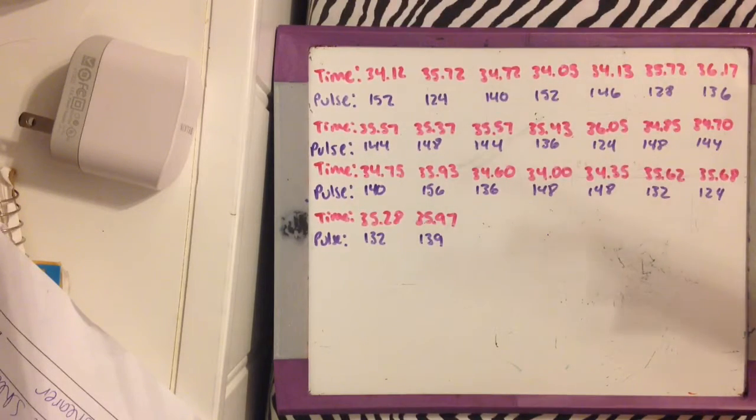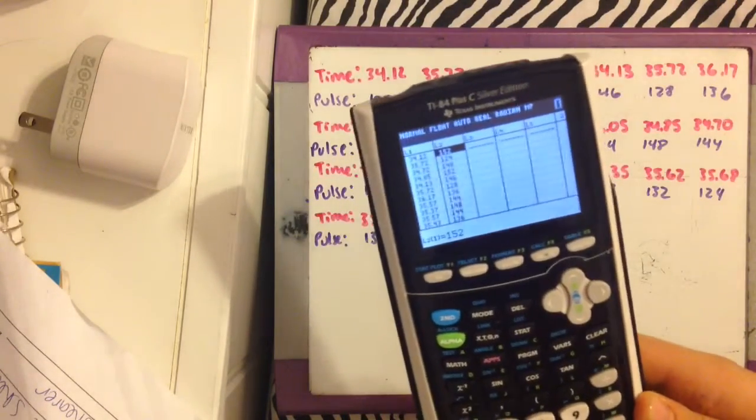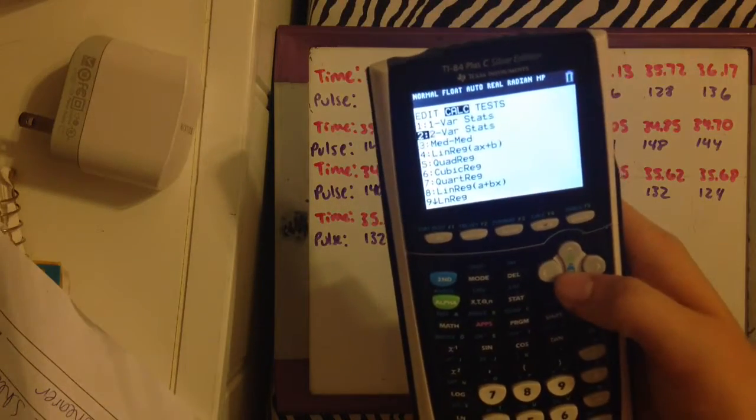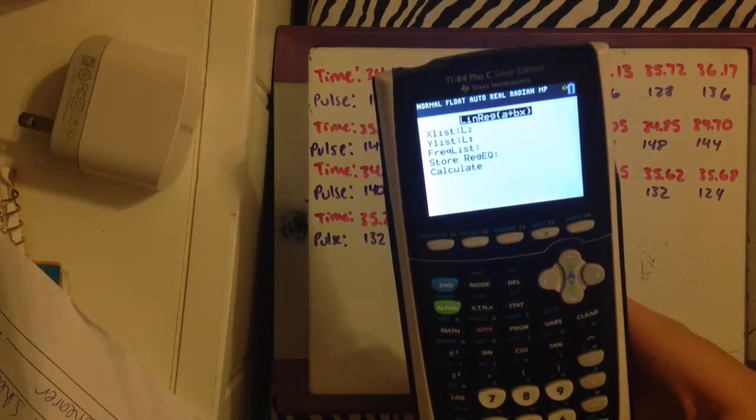The first thing we need to figure out is to verify that a linear model appropriately models the data and state the equation of the linear model. Well, this we're going to use our calculator for. First we're going to plug in all the data, which I have already done. Then we're going to go to Stat, Calc. We're going to go down to the linear model, number 8.